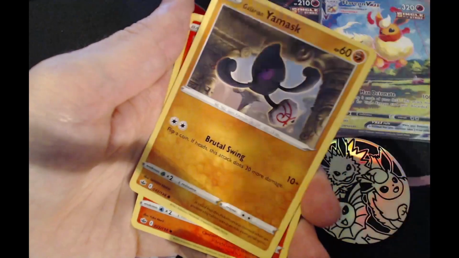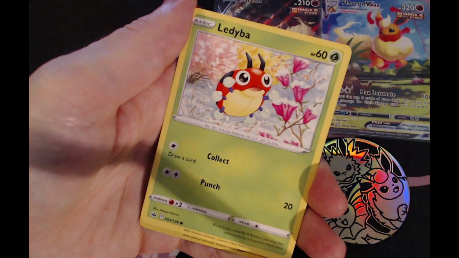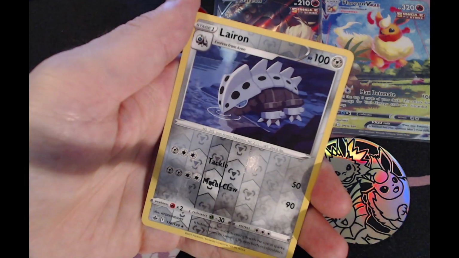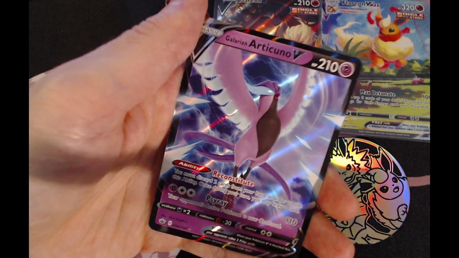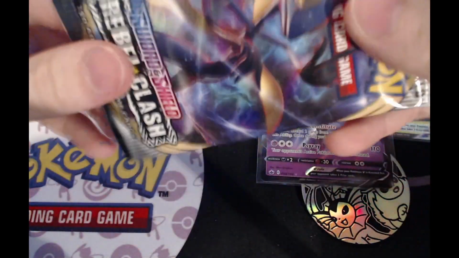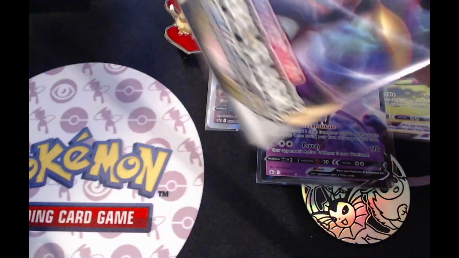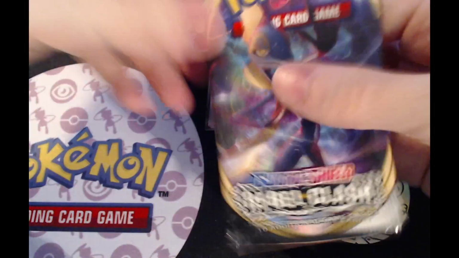Swirlix. We're swirling. We got that cotton candy feel. Castform, it's hot. I mean, it's about to be hot. Or cold, you never know. Ladybug, reverse Lairon. And on the back, ooh, we got an Articuno V. Very nice. Rebel Clash, this pack feels so weird compared to the other ones. It feels thicker. Nah, it feels the same. I don't know, it just feels weird.